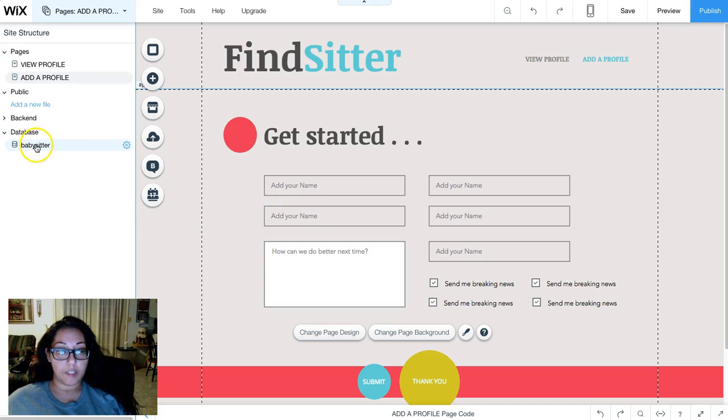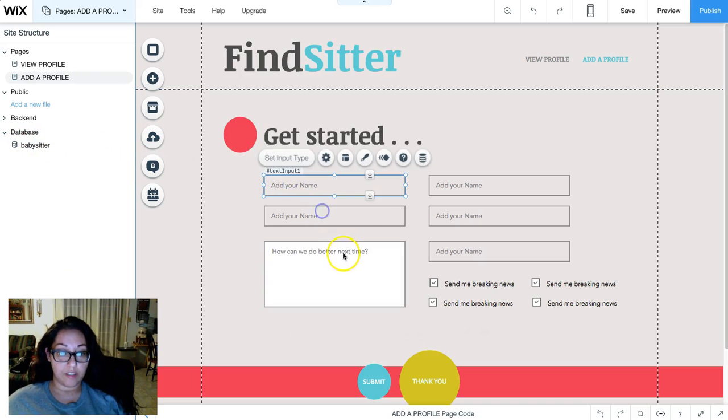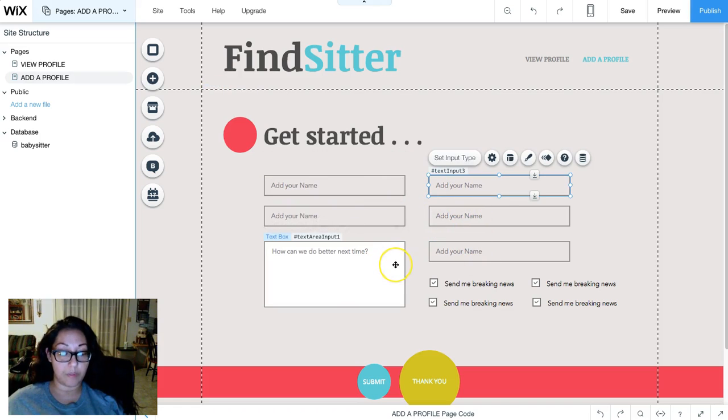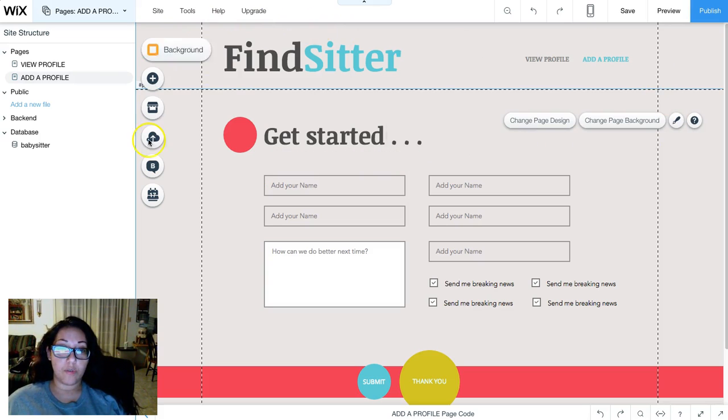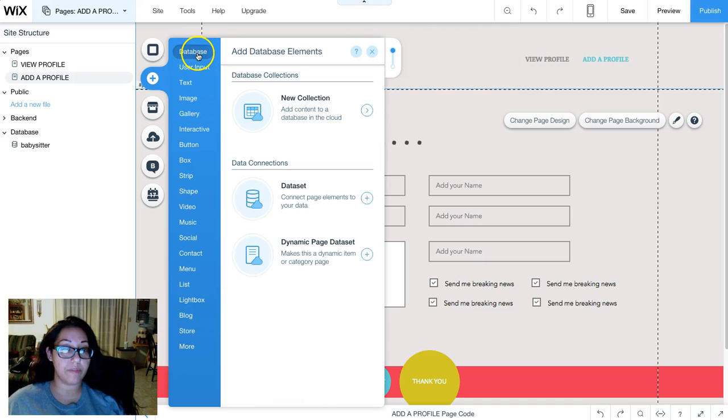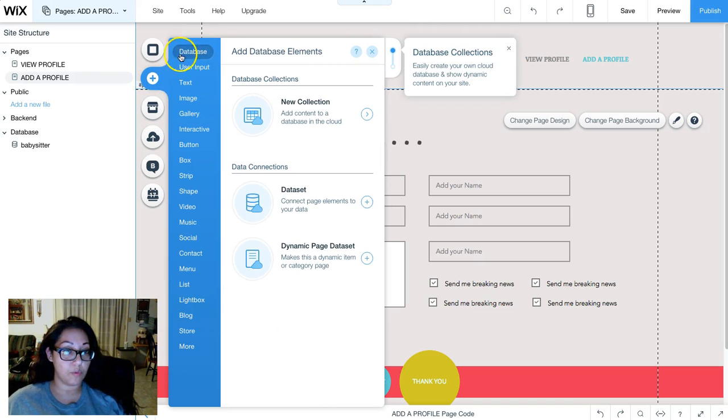This is my database, and I created the field names. Now I need to tell the database I want you to connect to these elements on my page because I want somebody to enter that information and save it under the correct category. So I'm going to click on the first one. This little button here says connect to data. So I need to connect it to a data. Before I can, there's actually no data on this page. This page doesn't know what data to connect any of these elements to. So in order to tell it what data I'm going to be choosing, I have to go over here to the tools, database. Now I'm going to add a new collection. Sorry, data set. I'm going to add a new data set. Connect to page elements to your data.